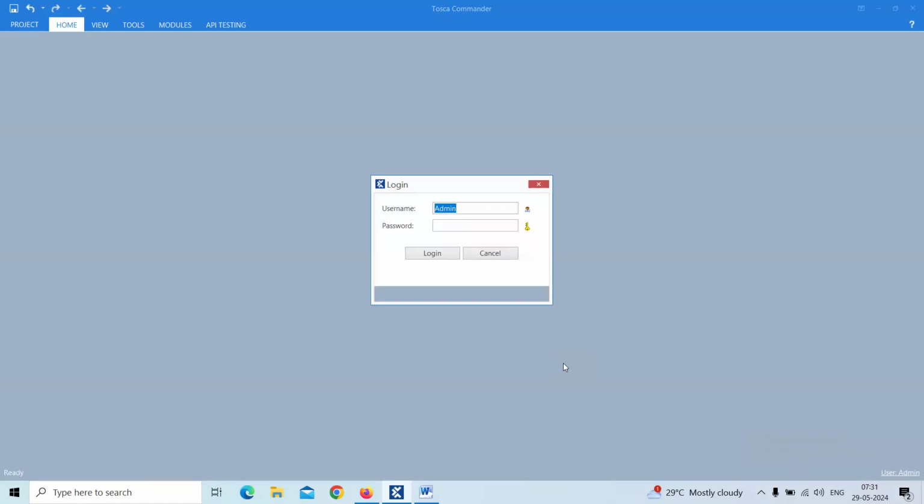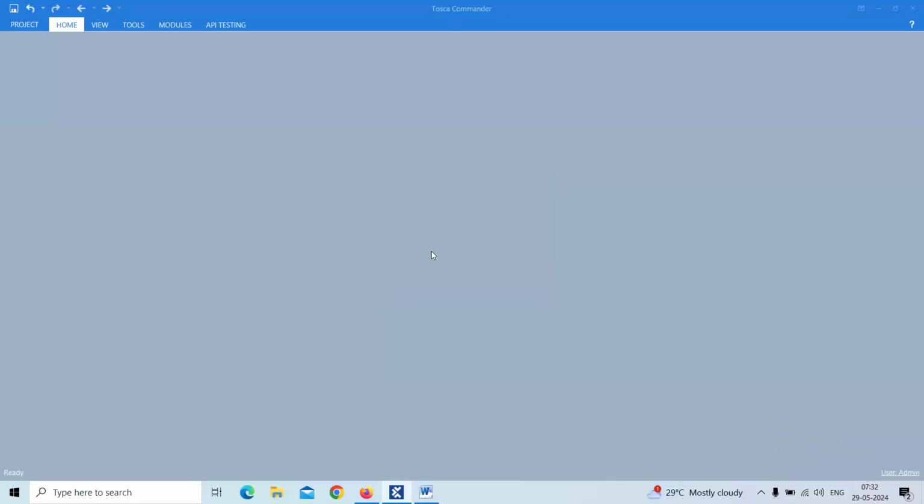You can see when we are creating a multi-user and single-user workspace, it is not asking for any login, username or password. But for a multi-user workspace, multiple people can access it, right? So they can restrict access. If 5 people are working on a multi-user workspace, accessing the same workspace, they can provide this security. They can give individual usernames and passwords, and they can log in. Now we didn't set up anything, so by default I can click on login without entering any password.